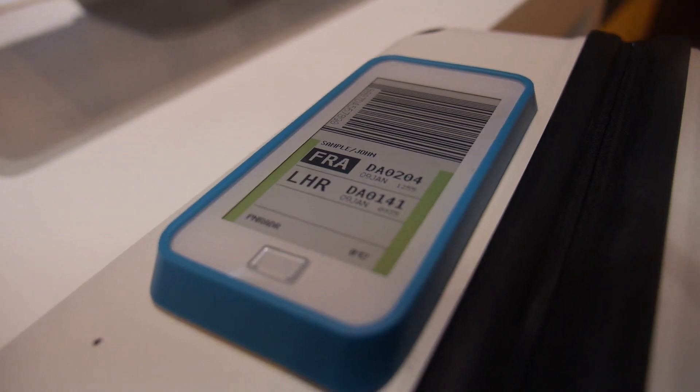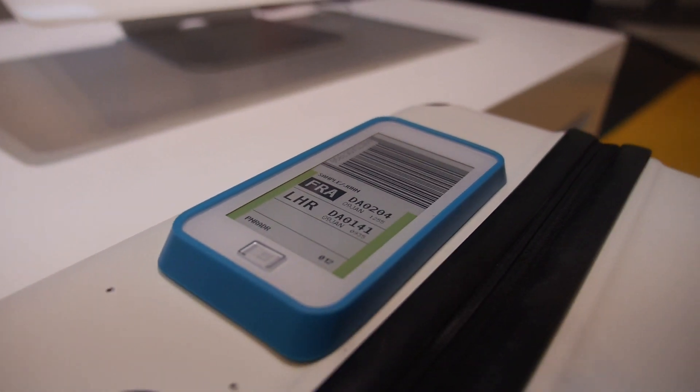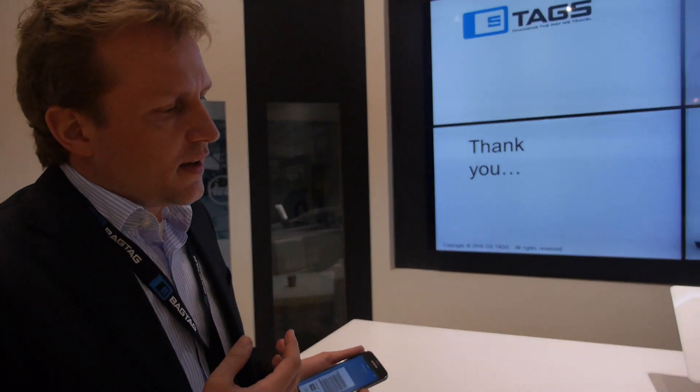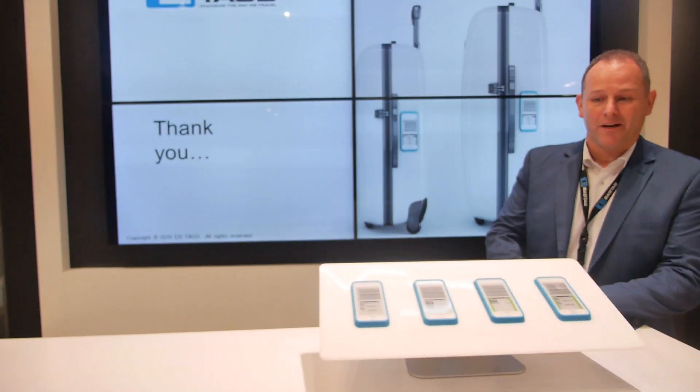It's zero power right now. As soon as the tag has changed, it just stays like this forever. That's the great thing about the device — it's very good at doing nothing. You want unlimited battery life, that's why we love NFC. And I love e-ink because it's bi-stable. When we use NFC, we don't require battery power.